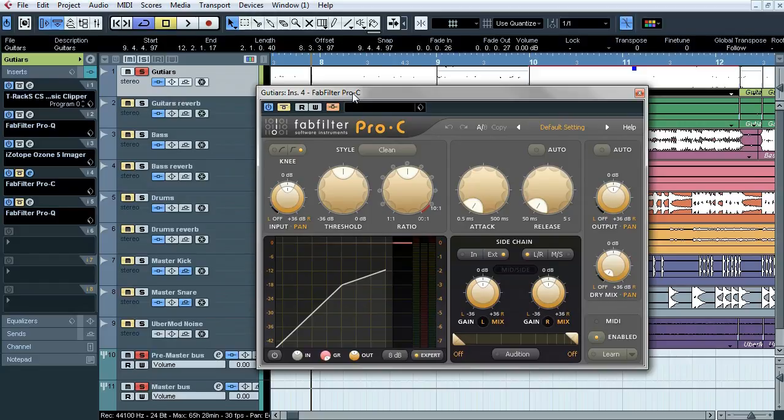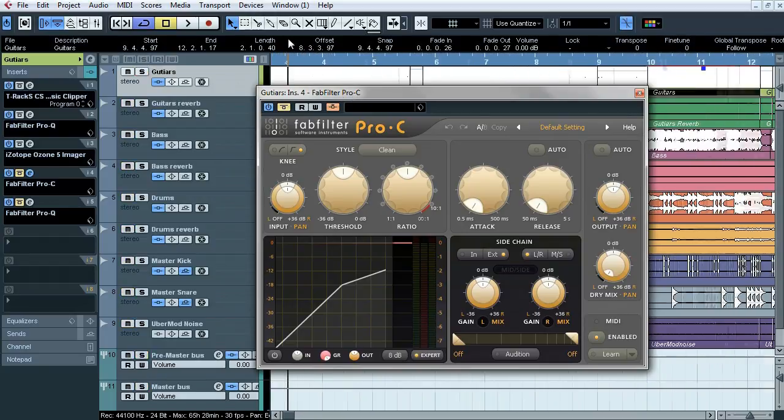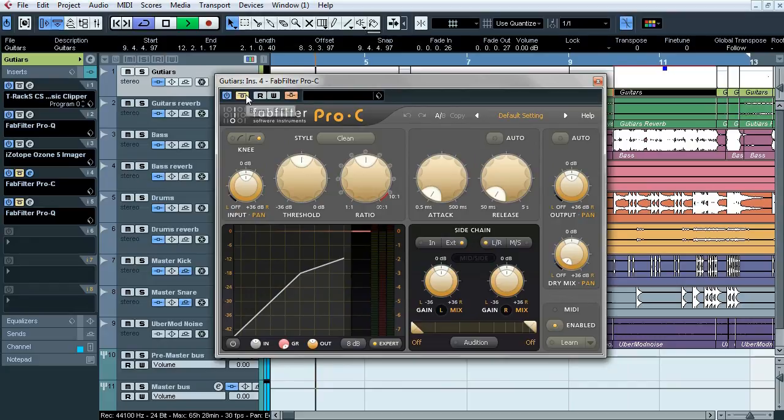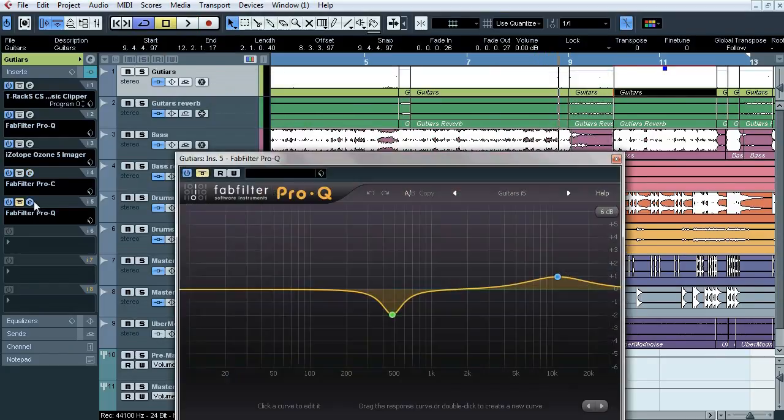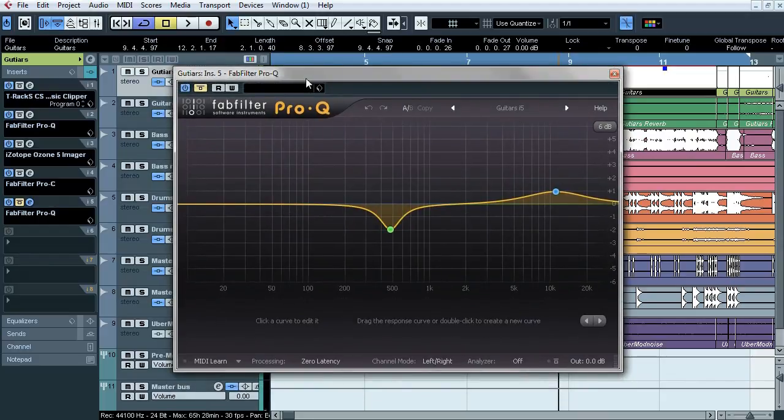This one is mostly driven by the master snare, but there is also a bit of reduction from the master kick. And final timbre correction, which will make our sound a little more scooped.